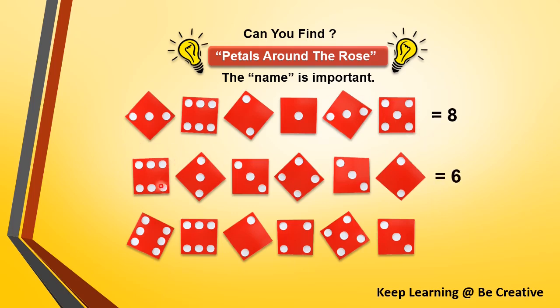The second one, we have the answer as 6. We have 2 petals here, 2 petals here and 2 petals here around the rose. So we have the answer as 6. And the next one, we have here no rose, no rose. Here we don't have a rose. We don't have a rose here also. And in these two we have a rose. So here we have 4 petals and here we have 2 petals. So total 6 will be the answer.